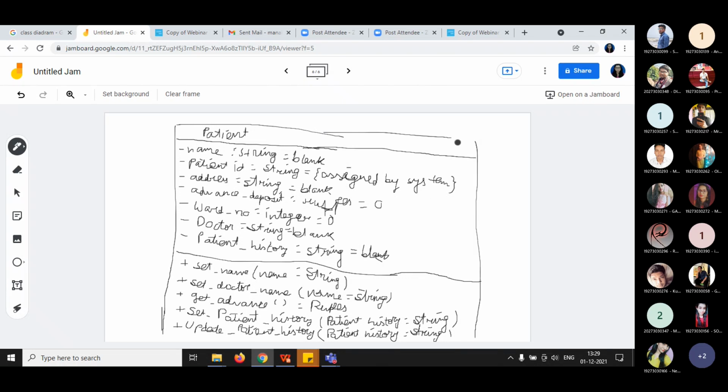Okay. In this, there is name, patient ID, address, advanced deposit, ward number, doctors, patient history, all these are kept as private. And set name, set doctor name, get advanced, set patient history, update patient history, all these are kept as private data type. Okay, so is it clear to everyone?